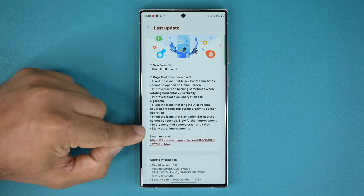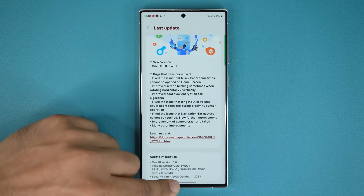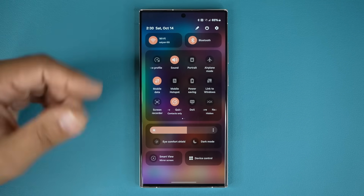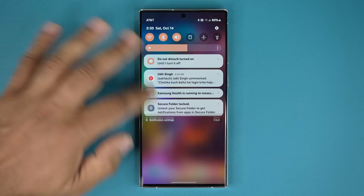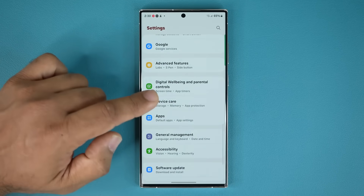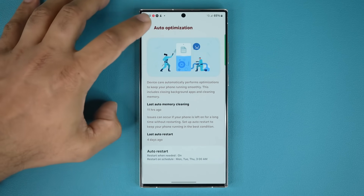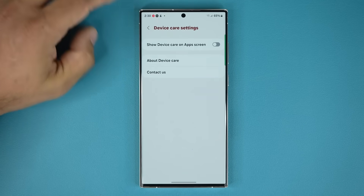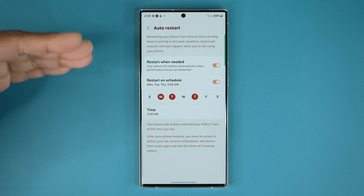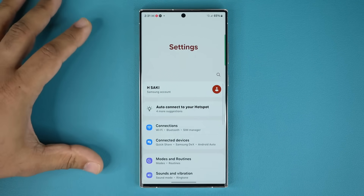And then we have many other improvements. Of course it is a 700 megabyte update, so there are many other bugs that are not as important as these ones that were fixed as well. This phone is getting closer and closer to the final version. Love what I'm seeing here with the new quick panel, with the overall smoothness and stability. Even small changes they made in the system — for example, device care — you do see some new things like auto optimization in the forefront instead of being hidden in the corner in the settings. And also, you are able to actually pick a schedule for restarting your phone periodically, which is very important for Android phones to run at full capacity.